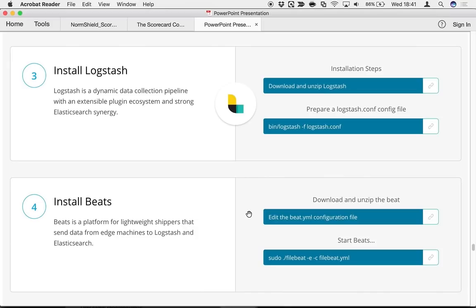And then the third one is we're going to download Logstash. Again, it's pretty straightforward. When you click on the Logstash link on the Elasticsearch site, you will see that there is a download link available. Again, you can download the zip file, but this time you need to modify the configuration file. Logstash cannot run without the configuration file. It is required, and you have to configure it in a certain way.